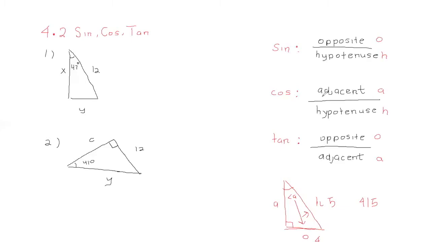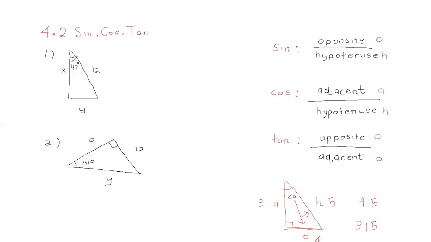Now, if we did cosine, which is adjacent over hypotenuse, as labeled A and H, let's say A was 3. Adjacent from angle A is 3, and over hypotenuse, which is 5. So our cosine of that angle would be 3/5. And lastly, tangent. Tangent is opposite over adjacent, labeled O and A. So as we know, our opposite in this case, as labeled, is 4, and our adjacent is 3. So our tangent would be 4 over 3.